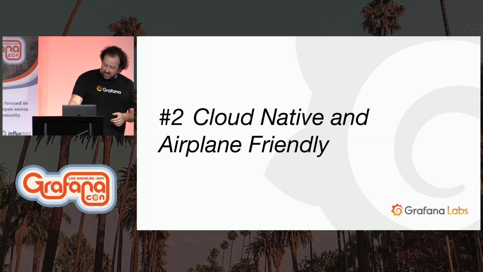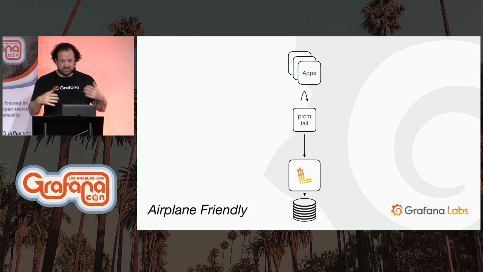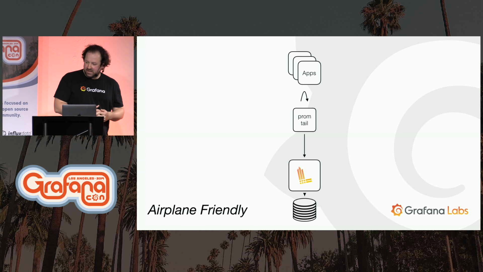The idea is I tend to travel around the world a lot. Grafana Labs, as Matt mentioned this morning, is a globally distributed company. I'm from London. I spent last week in New York with Raj and the team, and now we're in LA, and I have to spend a lot of time on planes, and I don't normally have the internet on planes. And so I really like to be able to code when I'm on planes. Nice headphones on, listen to some music, no interruptions, and get some coding done.